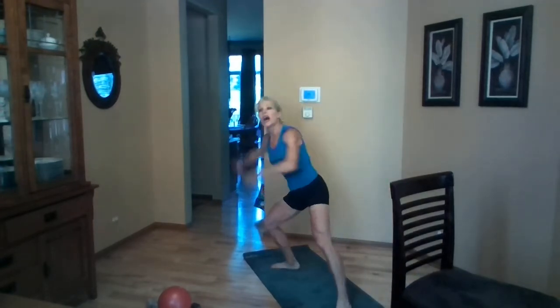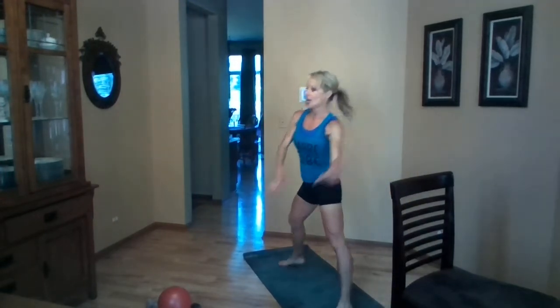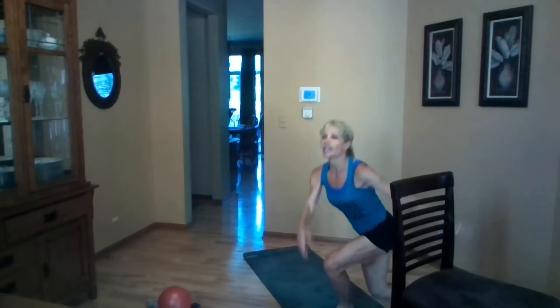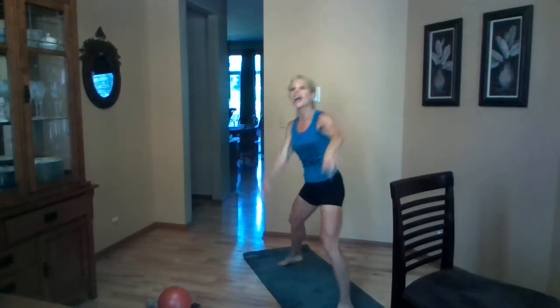We swing side. Up. Curtsy. Up. Swing side. Lift. Curtsy. Lift. Swing. Your body will get the hang of it here. Side. Lift. Curtsy. And lift. Four more. Side. Good. Both arms. Three. Woo. Curtsy and lift. Two more. Side. Up. Curtsy. And side. Up. And curtsy. Other side.